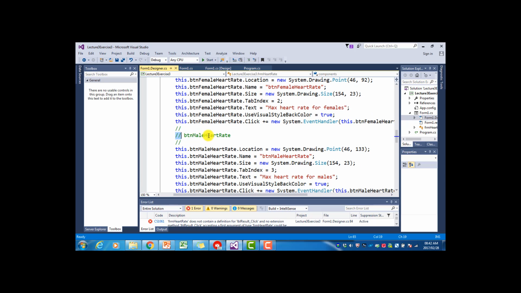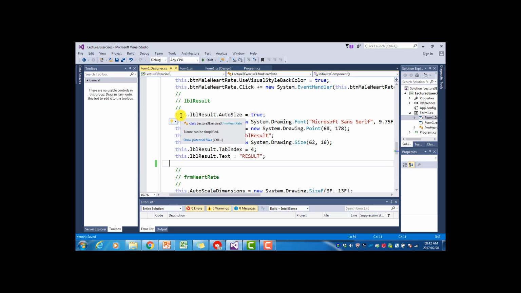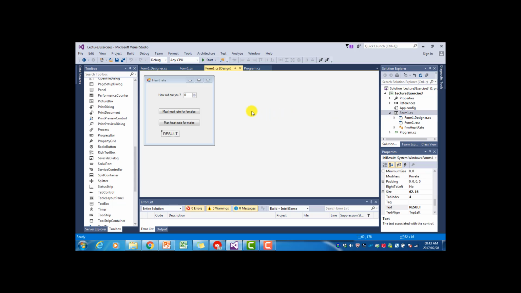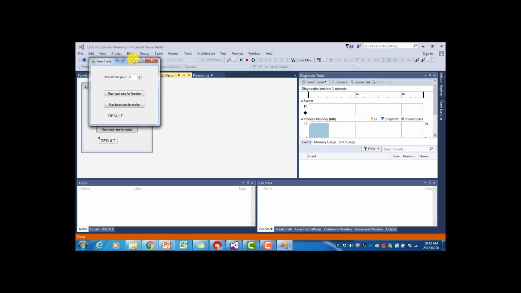For every control there's a section of code, so we want the code that is associated with labelResult, and over here you can see we still have code that refers to labelResult_Click. So you have to also delete this line of code. You just highlight it and delete it, and that's it. Then you can save the program. Let's go back to our form. To go back to the form, you can just double click there. If I now run the program, the problem will have been solved.